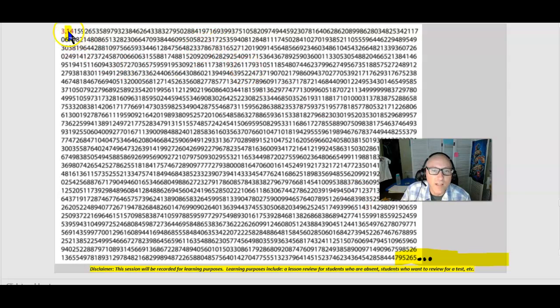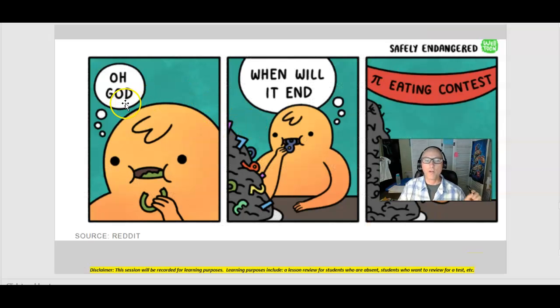Because this is the tenth digit, the hundredths, no wait, thousandths, ten-thousandths, something like that, hundred-thousandths. And can you imagine what these digits are down here? I have no idea.